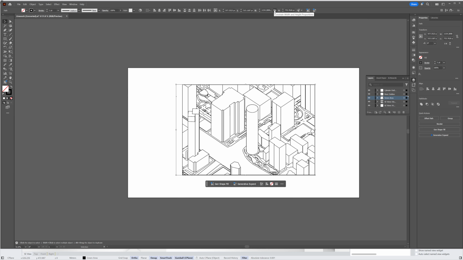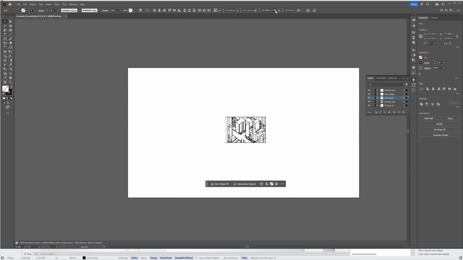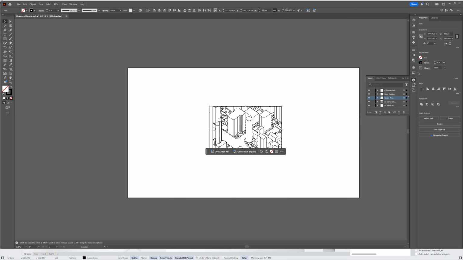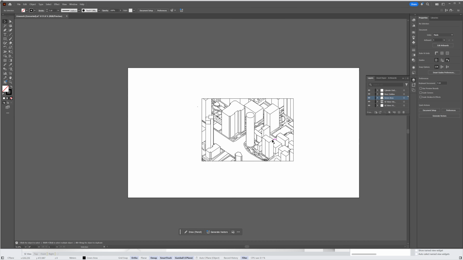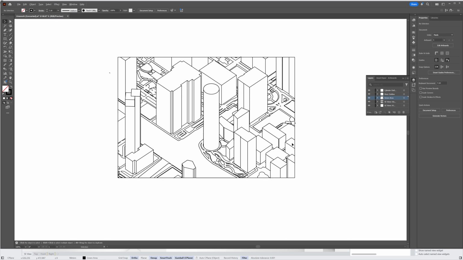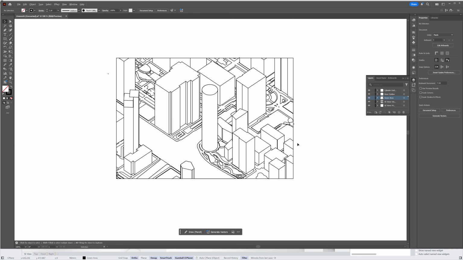And another thing that I could do is if I go back, I can go up here and just constrain the constant width and height proportions. And then what I could do is also start to specify the width and height of my file that I want. And I could say like 600, for example, and then it will scale proportionally. And I could say 800, and it will scale proportionally because I managed to create the lock between those scale proportions.